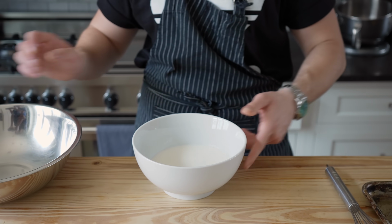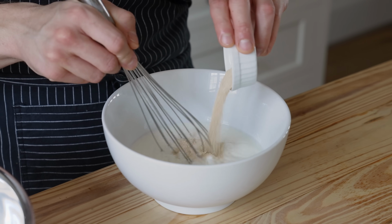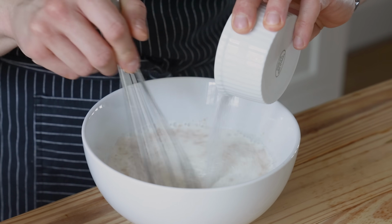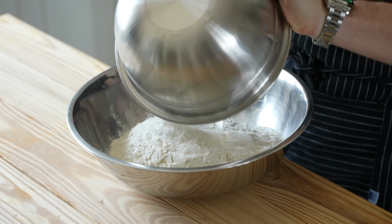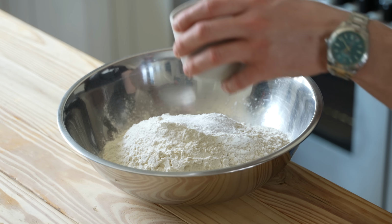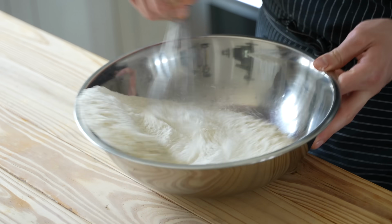Start with 1.5 cups or 360 milliliters of whole milk. It's around 95 Fahrenheit. To that, whisk in 2 teaspoons or 7 grams of instant yeast and 3 tablespoons or 40 grams of granulated sugar. Let that sit for 5 minutes. Then in a large bowl, add 4 cups or 600 grams of all-purpose flour, 2 teaspoons or 6 grams of baking powder, and half a teaspoon or 3 grams of salt. And of course, give that some whisk business.